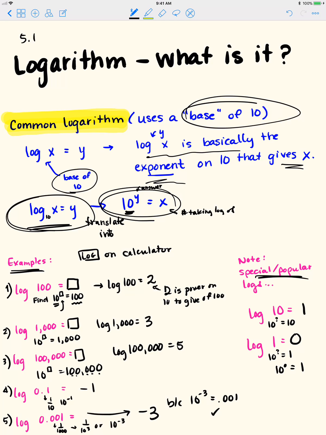So your log of 1 will always produce the number 0. And those are just, again, two logarithms that appear a lot and are useful when you're solving and simplifying later down the line. So we have a common logarithm, which has a base of 10. It applies powers of 10 to give the values you're taking the log of.